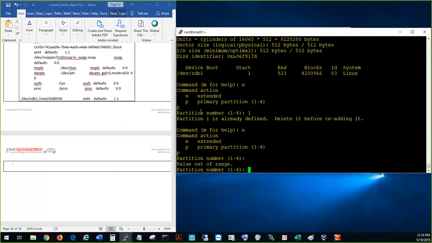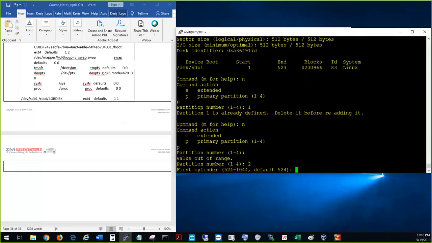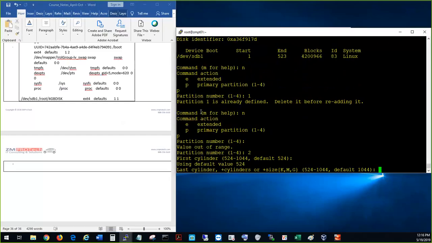I thought it does, but I'm putting number 2 in here, and then the default cylinders is this. If you hit enter here, it's going to take whatever is left. We know 4 GB is left, so if we hit enter, it's going to take the rest of the disk.